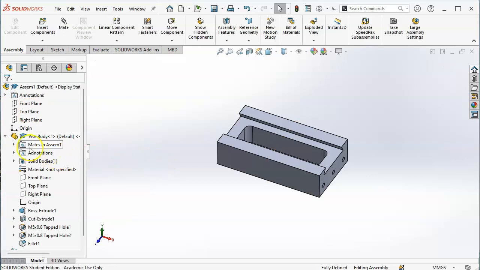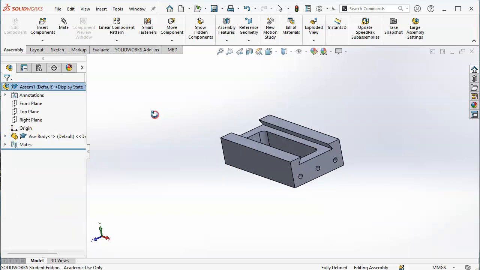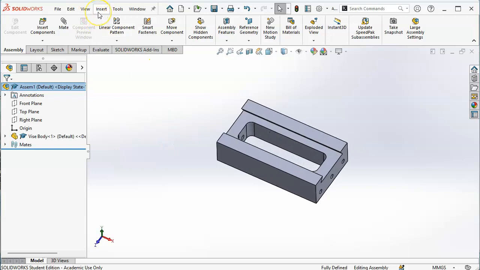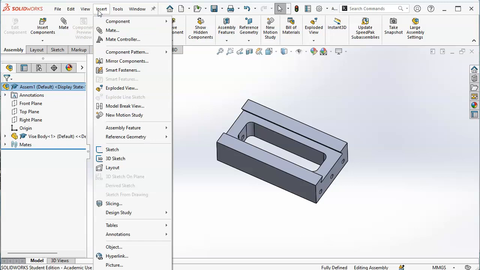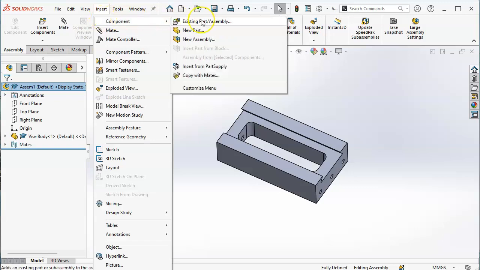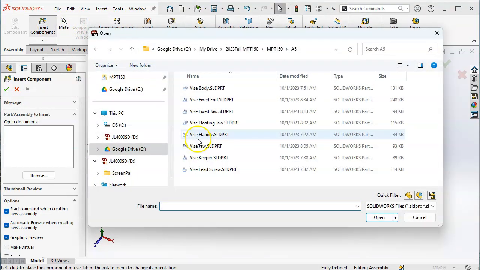All right, so just to kind of get a concept. Instead of the F, we now have nothing in there. It's fully defined and ready to go. All right, so when we did the ends, I made one with a configuration and one that was standard. So we want to either from the Insert Component, Existing Part and Assembly, or Insert Components, pick so that we get back into it. The only difference between Begin Assembly and Insert Component is that Begin Assembly launches with the part or with the assembly file.